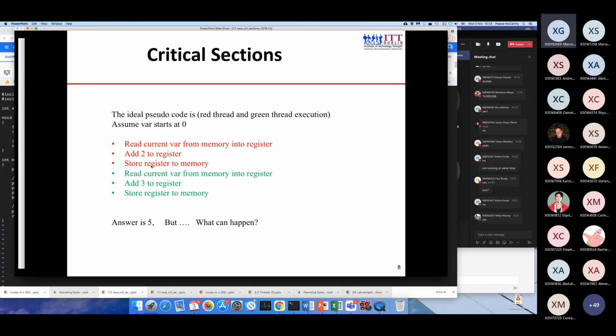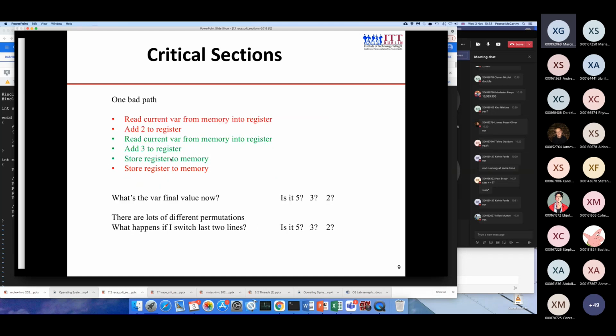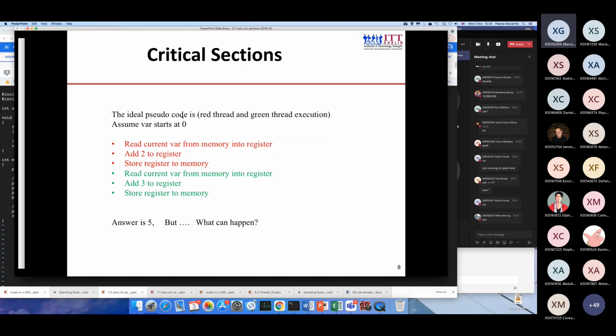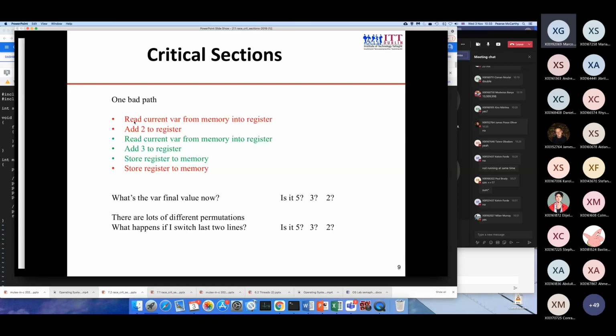But if you have the 2 threads and they're running in parallel and you don't have any protection to guarantee that these 3 lines are not interruptible, you get things like this. So the first thread gets to run his 2 lines. Then he gets scheduled off, right? His quantum is up. The next guy gets in and he gets all 3, and then the other guy gets rescheduled. So who's the genius?